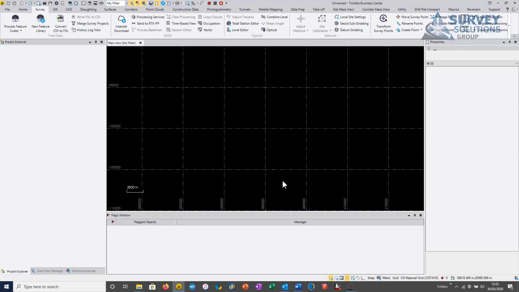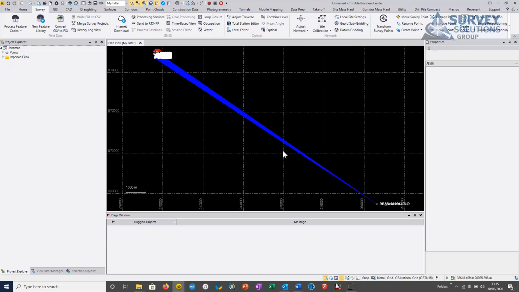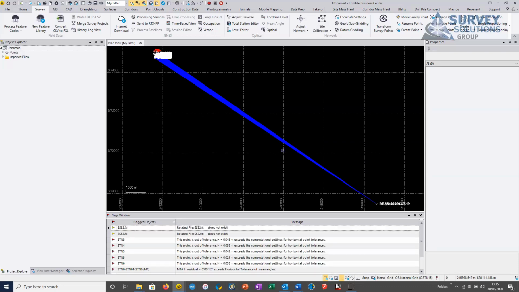Often what I'll also see in this page is if there are points that are named the same but with different coordinates outside a certain tolerance, it will warn me whether I want to merge them or not. And the general principle with Trimble Access and Trimble Business Center is: if the points are the same physical point, then name them the same. If they're not the same physical point, then make sure that you don't have duplicate point numbers.